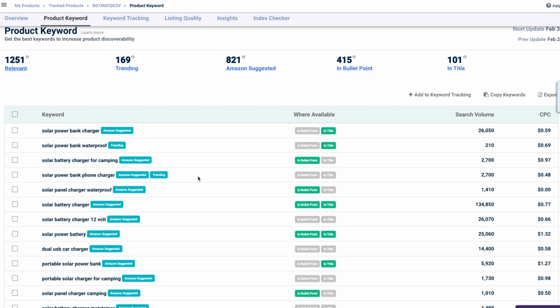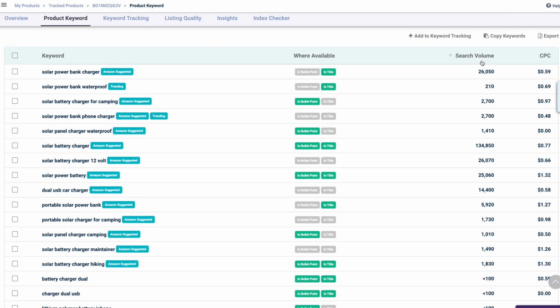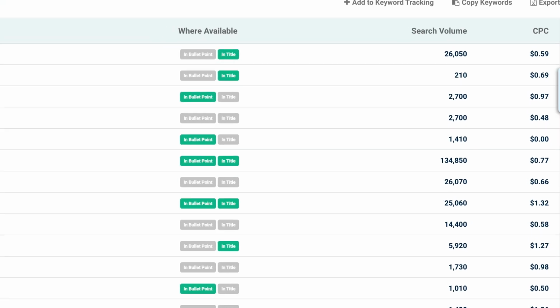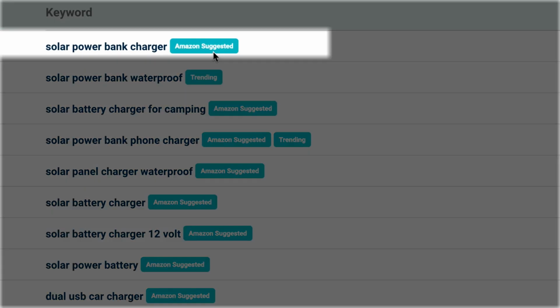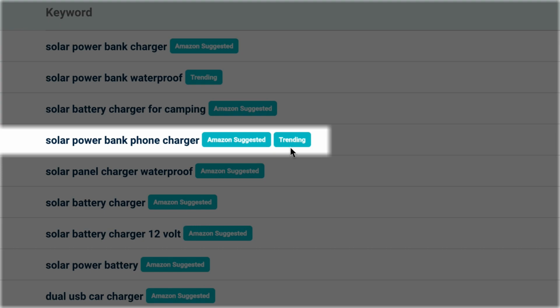Product keyword essentially generates different keyword combinations to make keyword phrases the listing could possibly be indexed for. If this is for your own ASIN, this could be used to analyze your product listing keyword strength, as this feature also contains search volume and CPC details. In addition to this, keywords are labeled as Amazon trending or suggested. Amazon suggested keywords, as you might have already guessed or know, means Amazon autofills. Trending is quite self-explanatory. These are the keywords that are currently trending on Amazon.